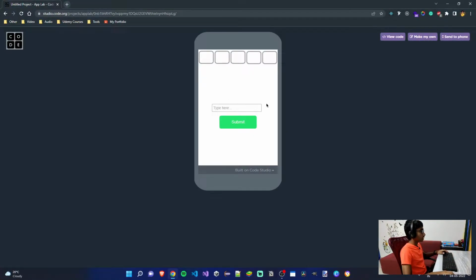As you can see, we have a type here input, and so let's just guess a five-letter word. So cards. And now here, as you can see, the ones that are grayed out are just not in the word, and the ones that have the green background are in the correct position, but the ones with the yellow background are in the word but in the wrong position.